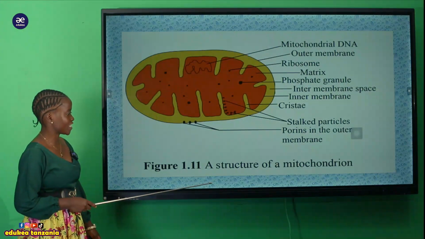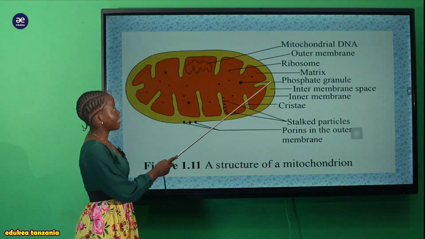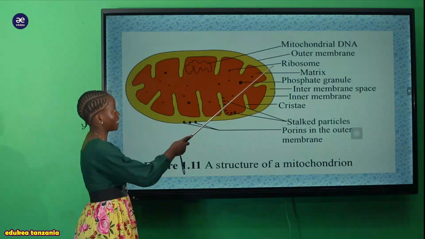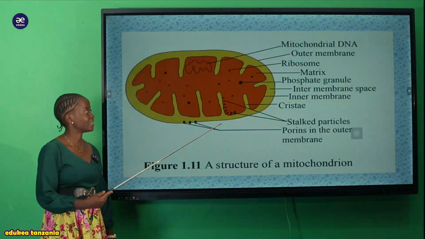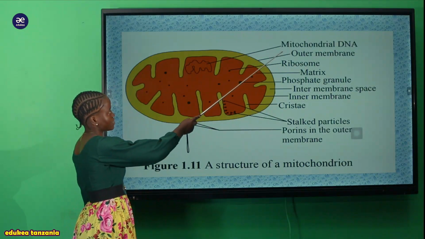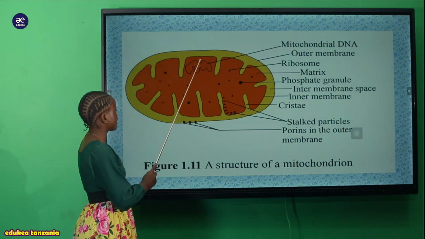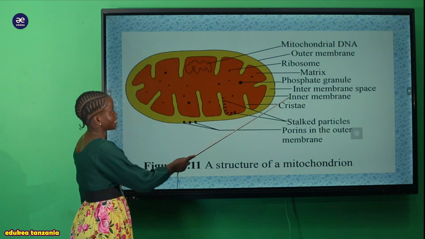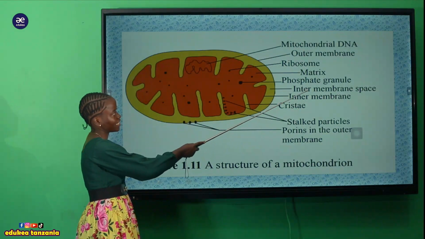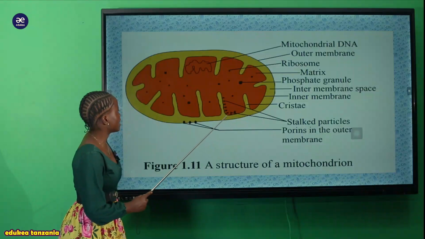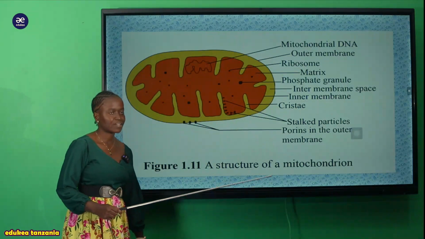Now you can see this figure shows the structure of the mitochondria. As you can see, we have the outer membrane. Firstly, it is oval shaped, like an egg. Now on the outer side, this is the outer membrane, and apart from that we have this folding. This one will be the inner membrane. Ikitoka hii ambayo ni outer membrane nafuata inner membrane. Within it there is this folding, this mikunjo, ndio ambayo tunaita crista.